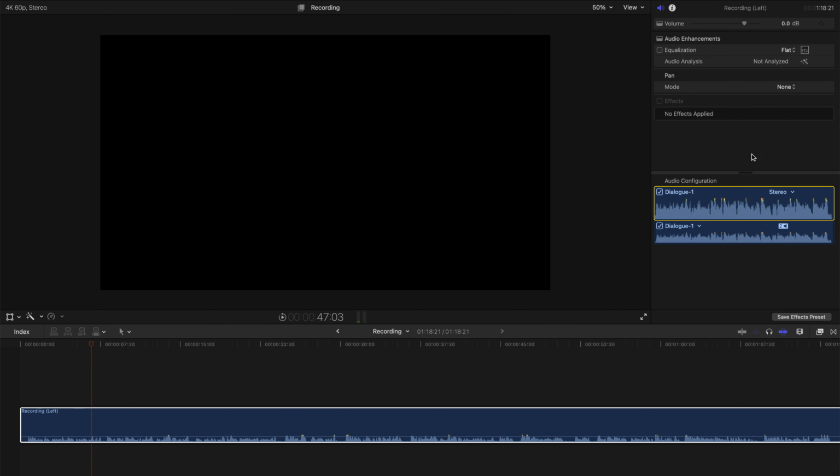And to solve this problem is really simple. What you need to do is go to the inspector over here and just select the voiced one, this tab. All you need to do is come here, you see the dialog over here and choose dual mono. So basically just purely focused on the left channel and make it the center channel, so you don't have to worry about the balance of left or right.